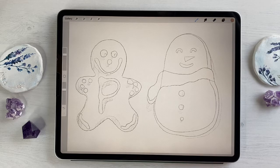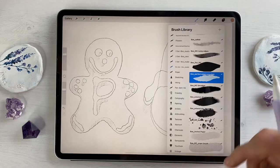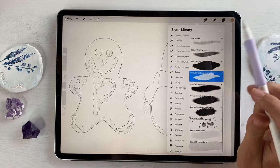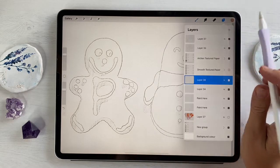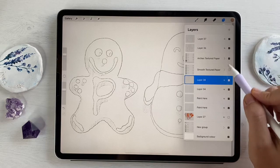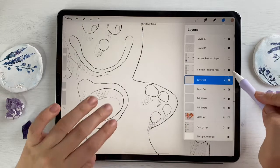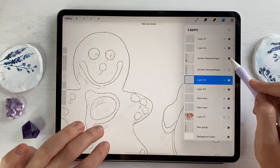During today's tutorial, I'm gonna teach you how to paint a cool gingerbread man, gingerbread cookies in a watercolor style. I'm gonna use my new watercolor brush set for Procreate, this one, the Pro set, and I also have two different texture papers. First is Arches texture paper, this one, and second is smooth texture paper, pretty lovely one.